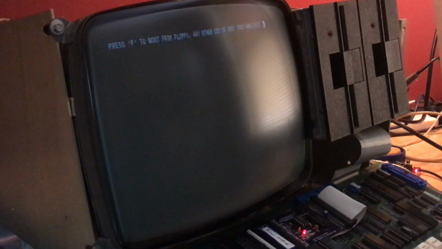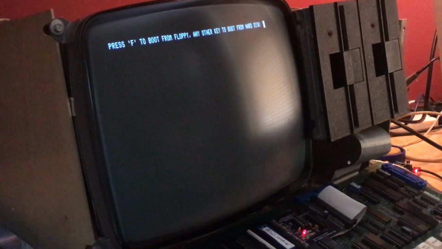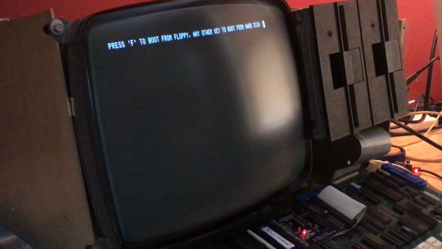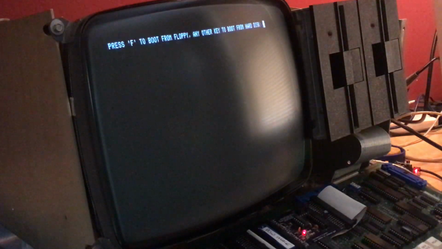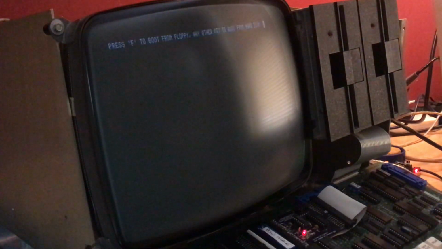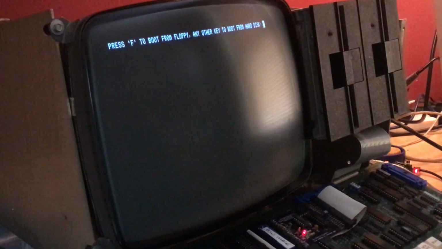Superbrain uIDE tech demo, take 3. So in this third part we're going to have a look at the IDE mapping software. It's called xmap.com, and at the end of the last video you can see it wasn't working properly because I had made changes to the driver but not to the mapping software. Well, I've done that now and checked it out and it appears to work properly now.